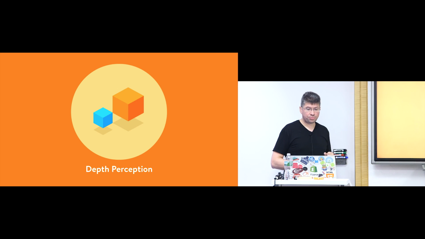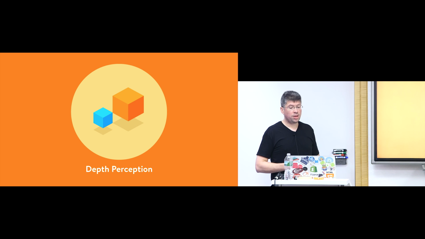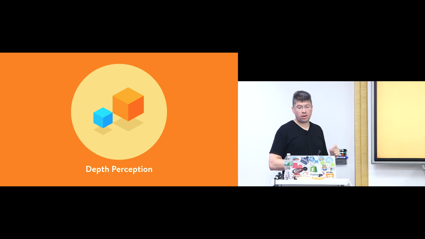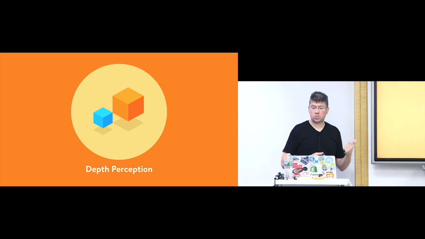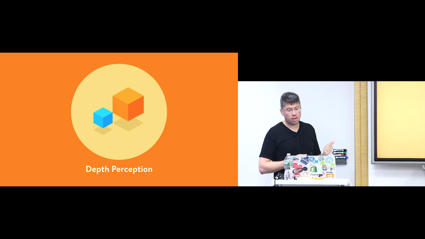Right. So, thanks to motion tracking and area learning, we have a solid idea of where we are in the world. So to interact with that world, we're going to need to find out what is around us. So this is where depth perception APIs come in. They tell us the shape of the world around us.